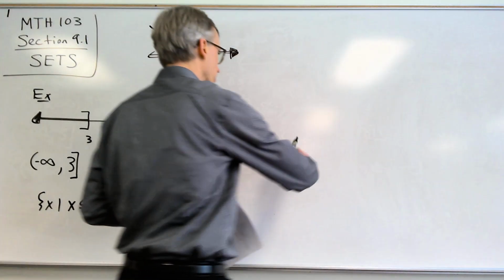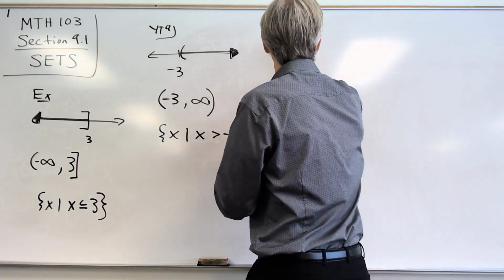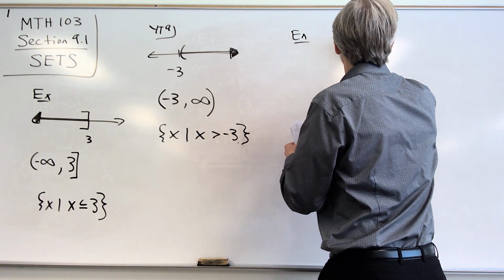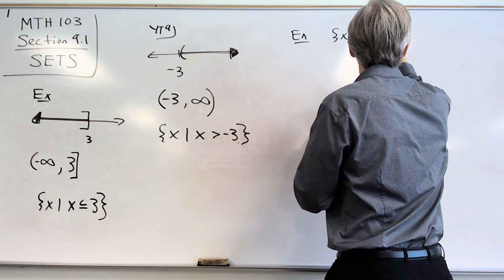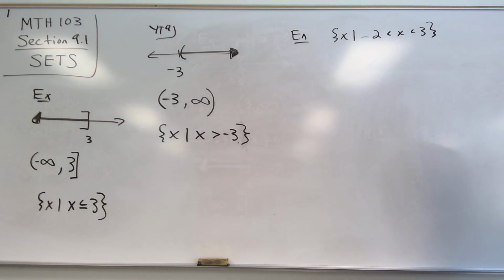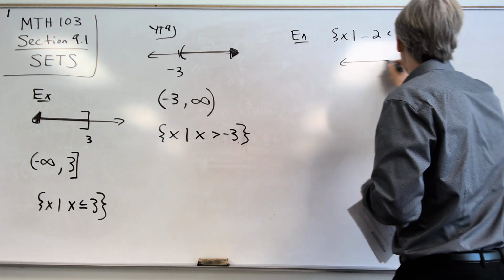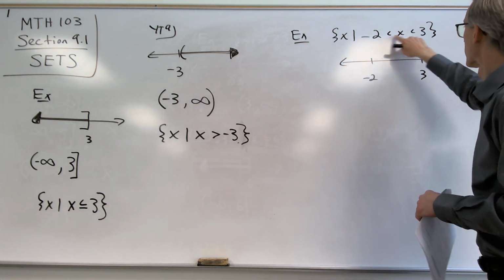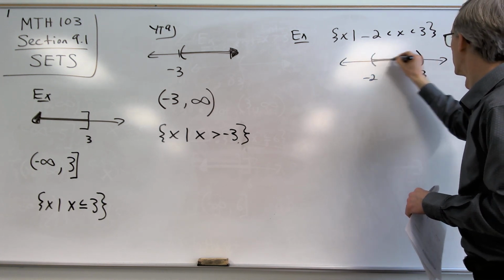Now we're going to switch over to inequalities and compound inequalities with endpoints on both sides. So the next one we're given, x such that -2 is less than x is less than 3. And so here are our 2 endpoints. So on a graph, we'll have 2 endpoints, one at -2 and one at 3. We have strictly less than, so that's parenthesis on the graph, and then shade in between.